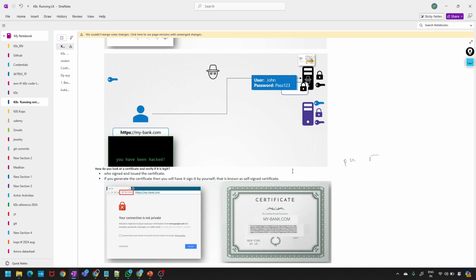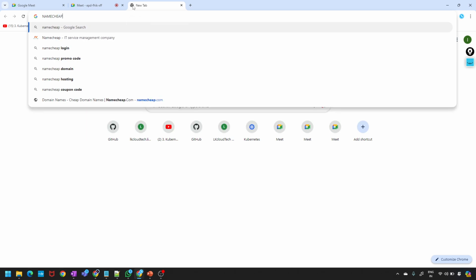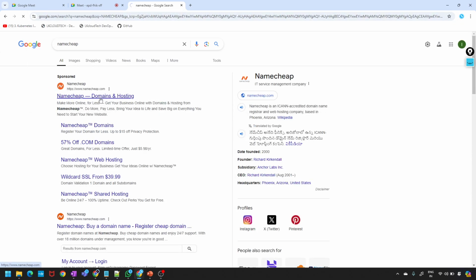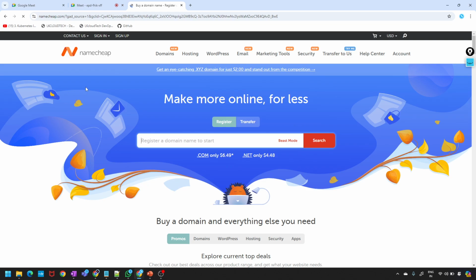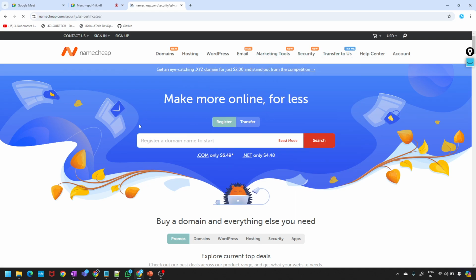Yashwant, why are you not responding? I think I've shown you, right? Yes, sir. So how did we do that? On websites, sir, we can buy, like on GoDaddy and some other websites, we can generate SSL certificates for our domain. So this is one of the sources. To buy the SSL certificate, Namecheap is there. Okay, for security, SSL certificates.